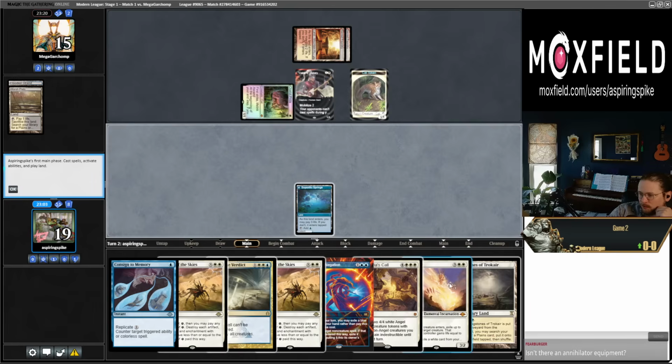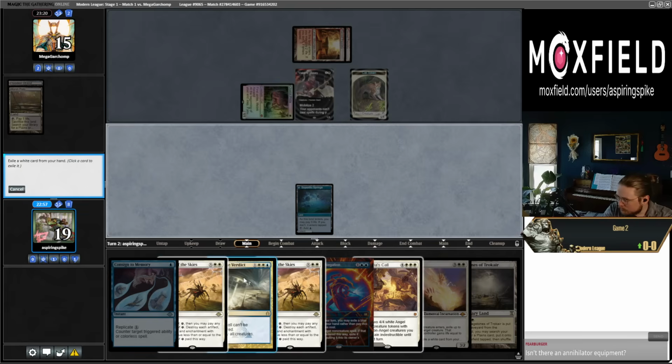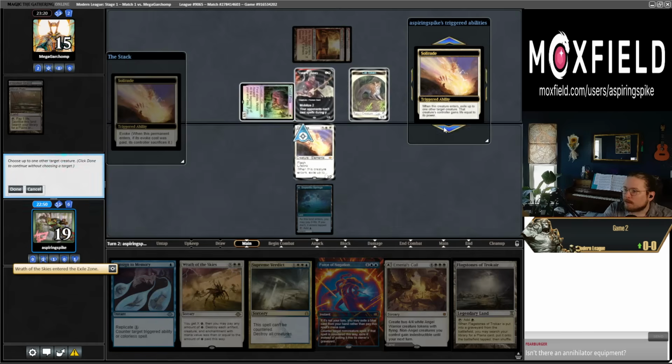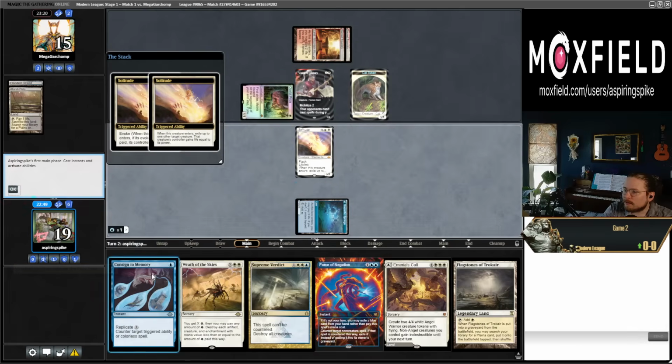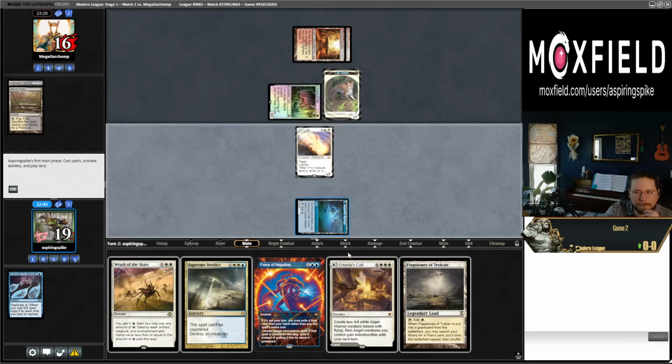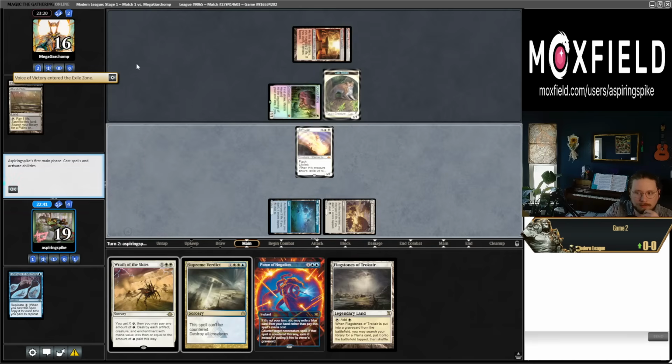Okay, I did draw my extra white source. So I guess what we're going to do here is we're going to pitch Supreme Verdict, I think. Yeah, let's pitch Supreme. No, I need my blue card for Blood Moon. And then we can exile the voice, and then we can consign the evoke. Play this tapped.